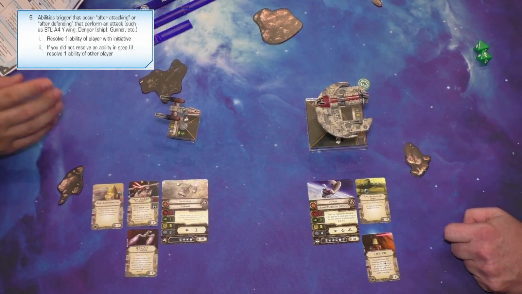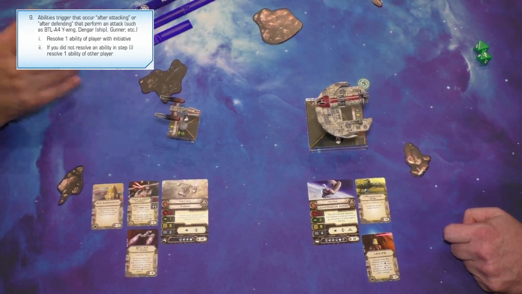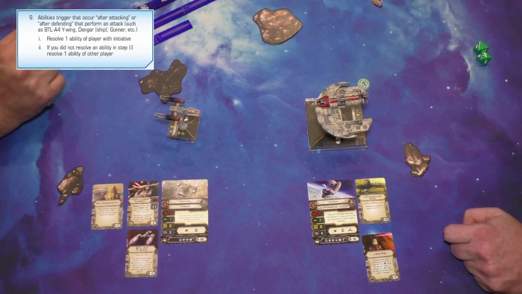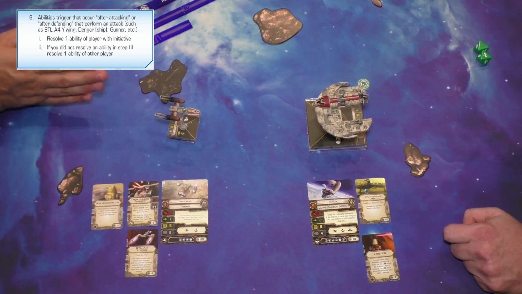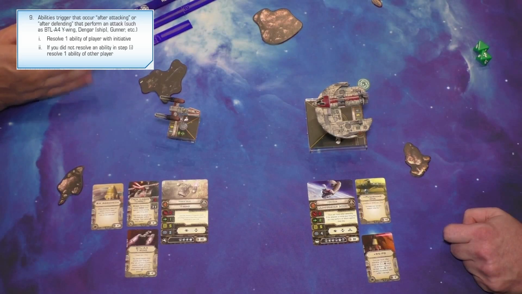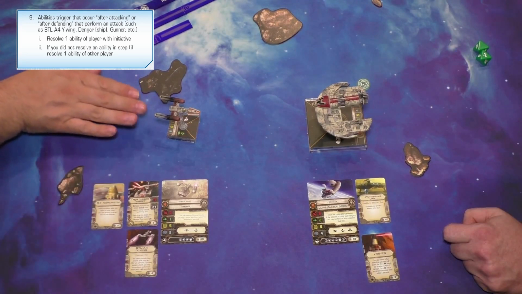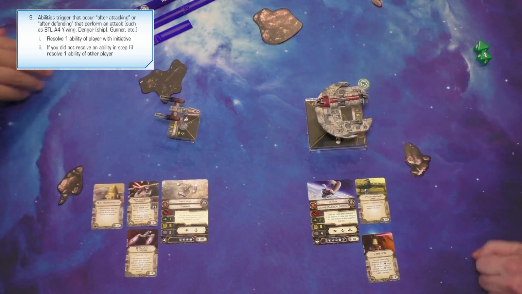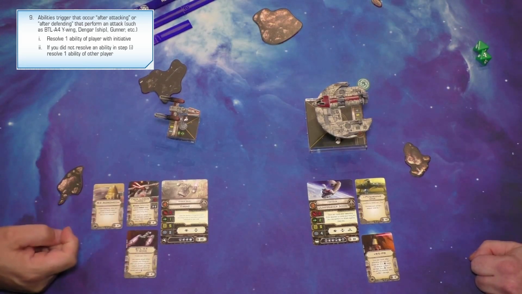Now, in this case, in our first instance, the hired gun player has initiative. So, abilities that trigger after hitting or after defending that perform an attack, such as BTLA-4, Dengar. Because we have 2 abilities that trigger after an attack that result in an attack, the hired gun player, with initiative, triggers first. So in this case, the BTLA-4 is going to trigger a TLT attack. So then it's on to the next step.